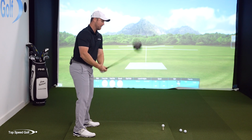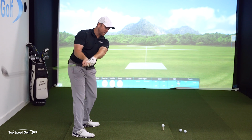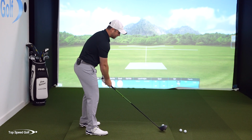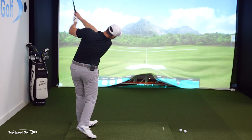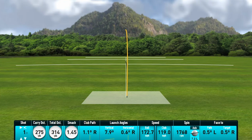I'm going to visualize going to the top of my backswing, normal backswing. So there's my top. I'm going to let it drop this way the entire downswing, and all I'm going to add to that is the rotation. Let's give it a whirl. There we go. Pretty good. First swing of the day, 314.